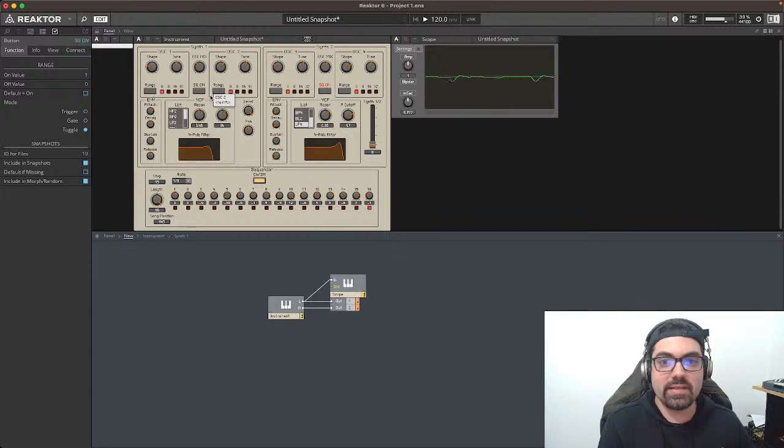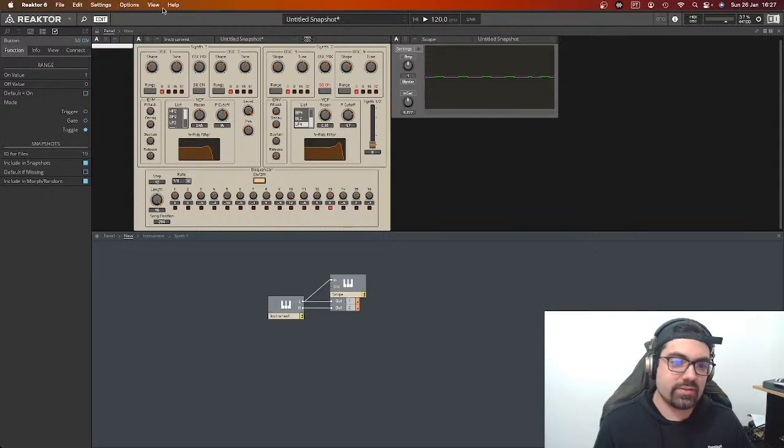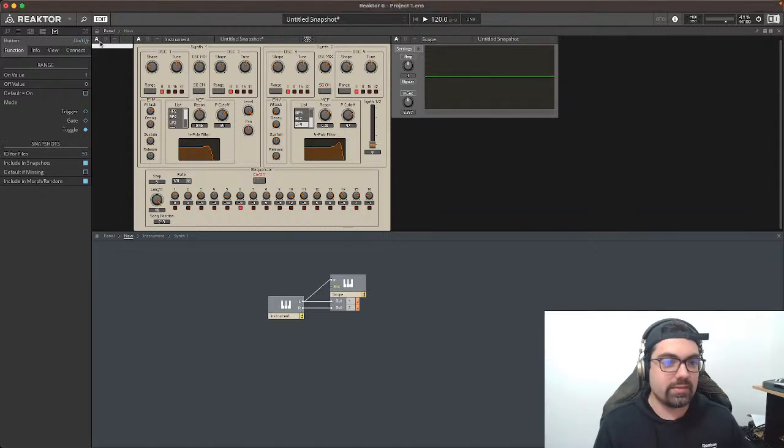I'm pressing Q for C3 on my QWERTY keys, and now if I change it to G, it plays the same pattern but in the key of G. Essentially that's what we are going to look at today, and we are going to start straight away.